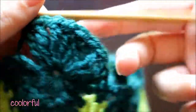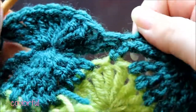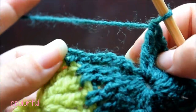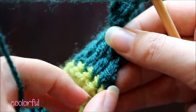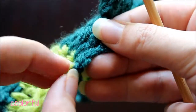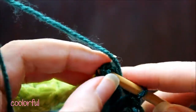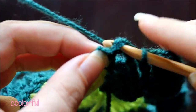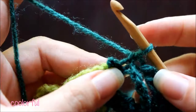So I'm at the end of the row, the 5th row now. As you can see, I've done my 9 triple crochets here, single crochet there, and 9 triple crochets right there. So what we have to do now is work 1 single crochet in the single crochet we've done on row 4, if you remember. See that one right there? That's 1 single crochet. So insert your hook under those 2 loops, wrap the yarn over your hook. Maybe you're a lot luckier than I am, and finish the single crochet.